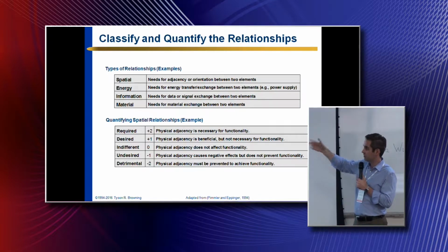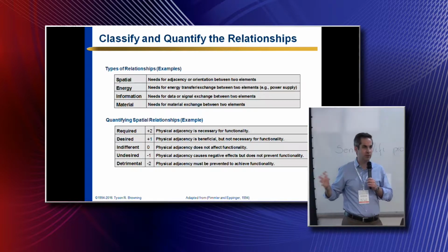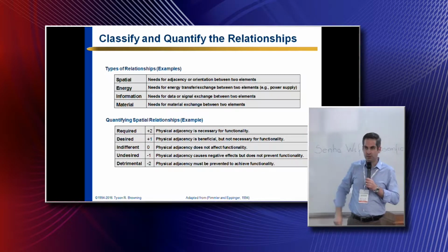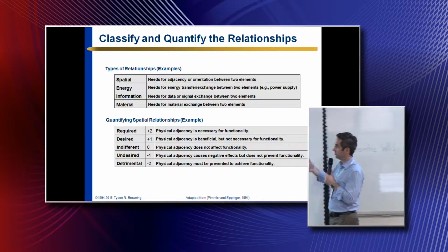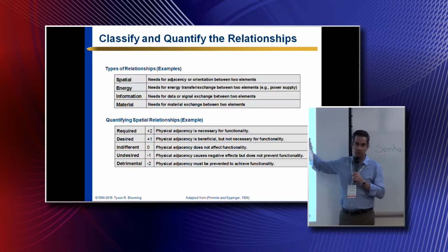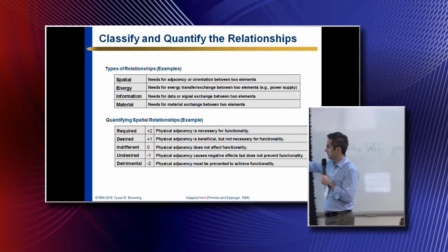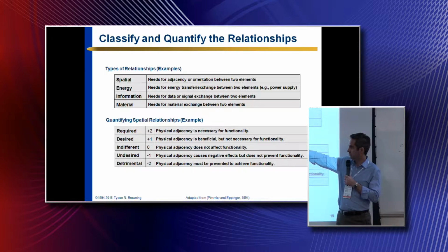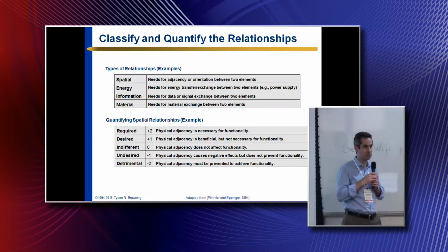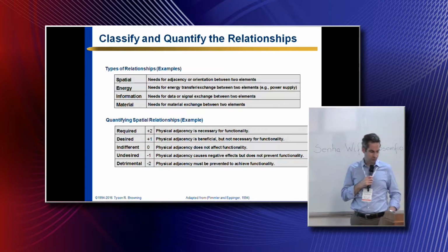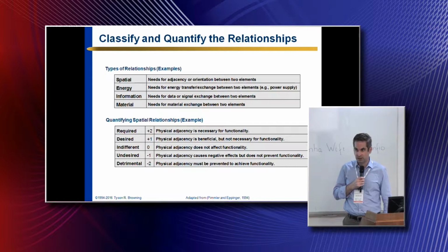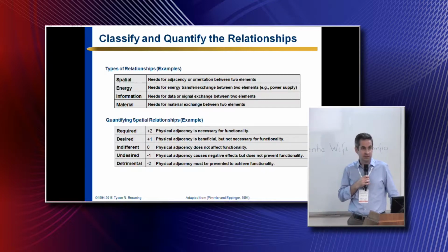So spatial relationships, maybe they need to be co-located, or maybe they need to be separated. That's one type of relationship. Another type might be a transfer of energy or information or material flow. So these are different types of relationships or interactions. And we might want to distinguish really strong, desirable, necessary relationships from weaker ones, from negative relationships even, or undesirable relationships. So these are possibilities that we might or might not want to put in the model depending on what type of questions we're trying to answer, what type of decisions we're trying to support, or what type of insight we would like to get.